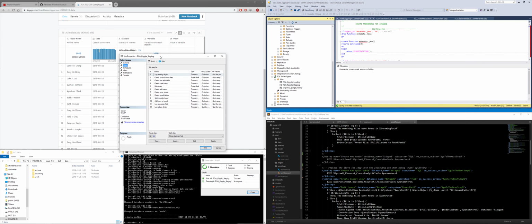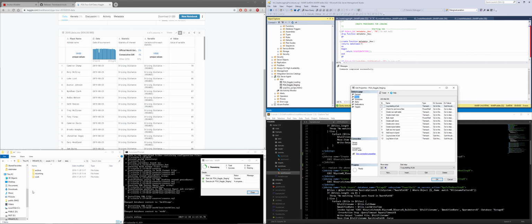So looking at the steps here, it's gonna check for and move files. So that's the first step it's doing. So it should have moved the file now from the incoming folder. As you can see, it's now empty, and it's putting it into the work. Oh, it's even gone from the work. So the first step, the bulk insert, is already done because it's now in the archive folder instead.